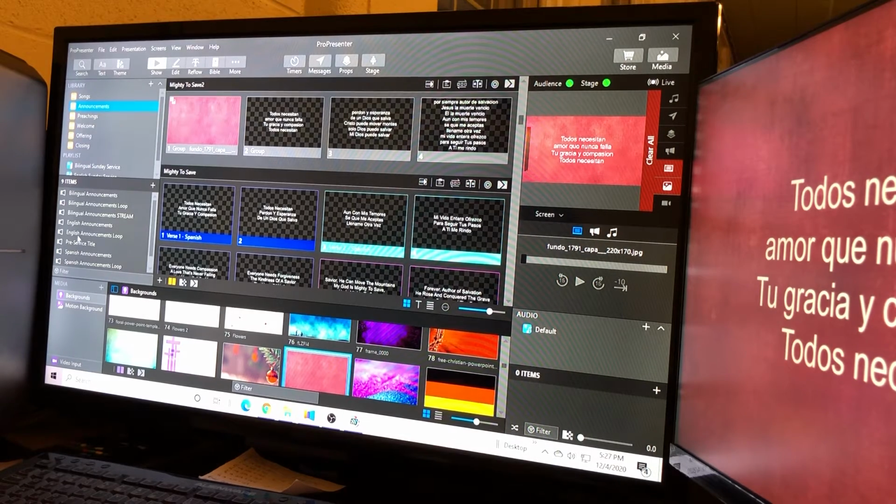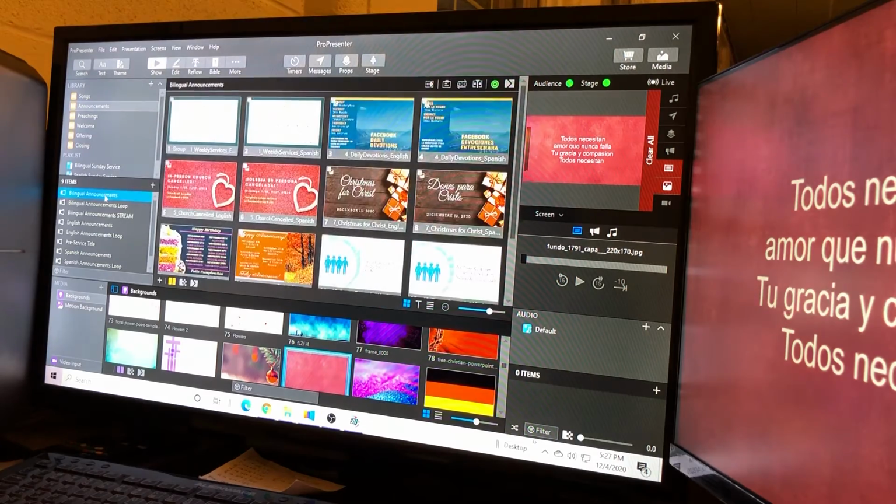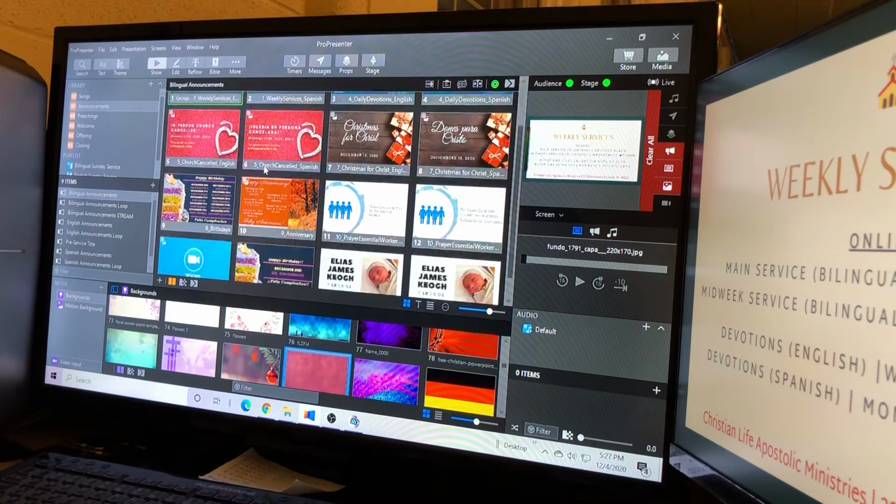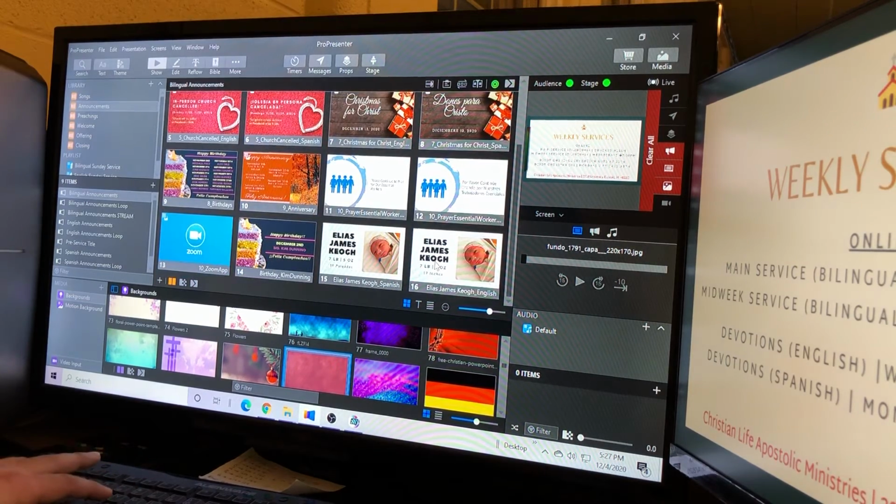All you're going to have to do is click on the file that you're trying to update. Let's pretend this said Spanish announcements. I'm going to go in here, and what we'll want to do is click all of these. Actually, we can do one of 2 things. We can click all of these, holding shift.